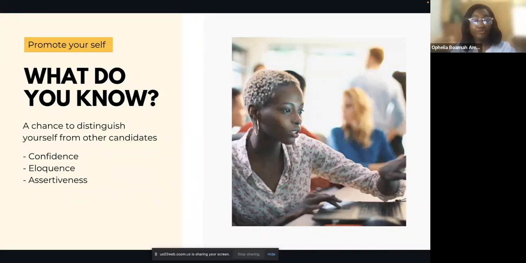Now, the assertiveness used here, mostly at interviews, some of the interviewers will try to challenge you. Most times it's very intentional, and they will challenge you in the sense that, for instance, if you brought a website and you say, I built this in React Next.js, they are going to ask you why you didn't, for instance, maybe use Vue.